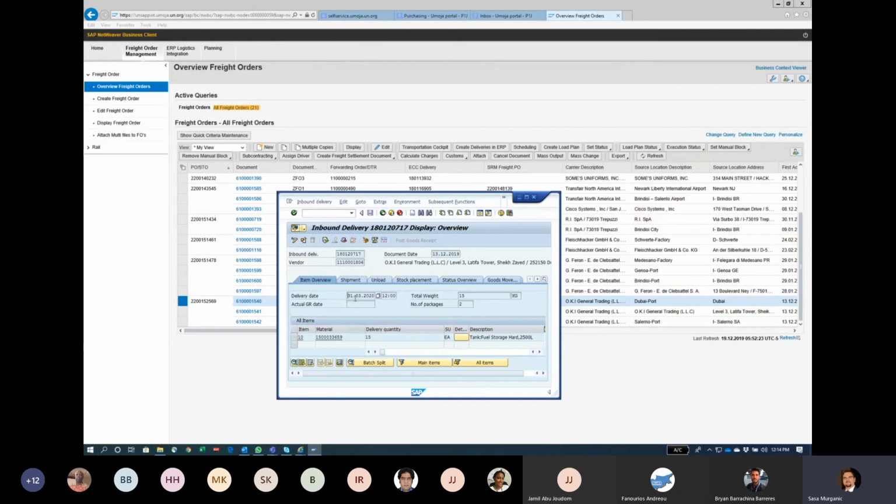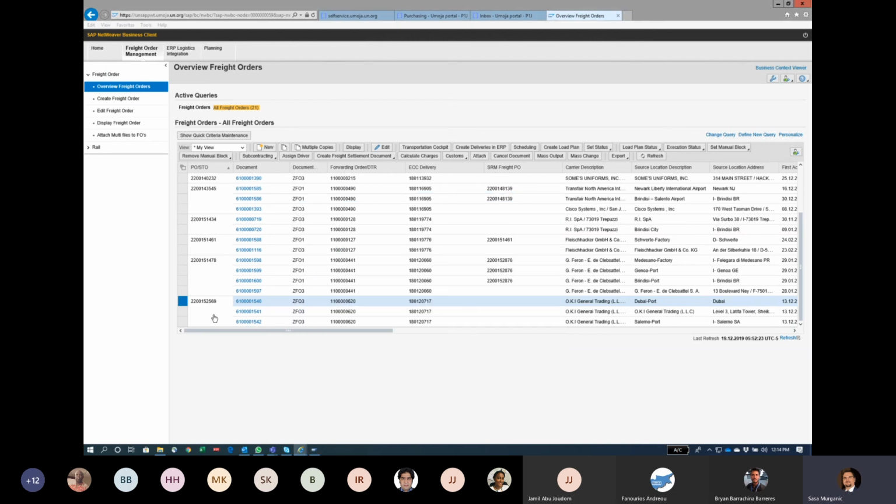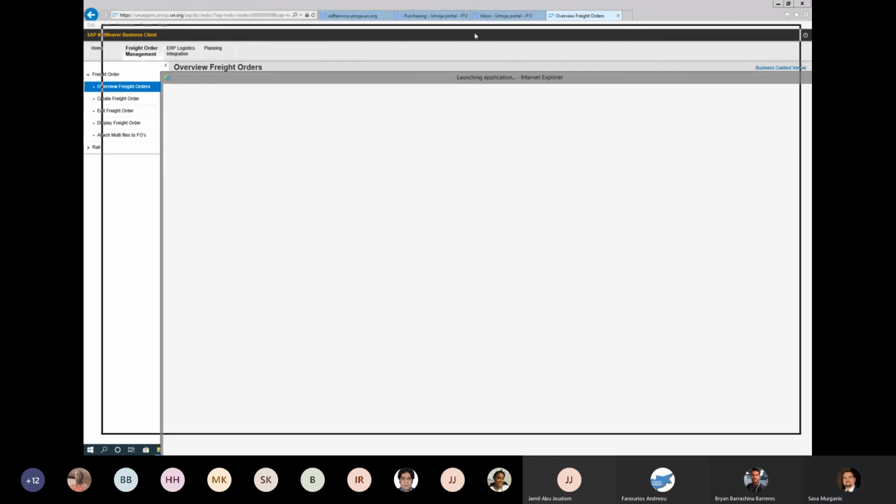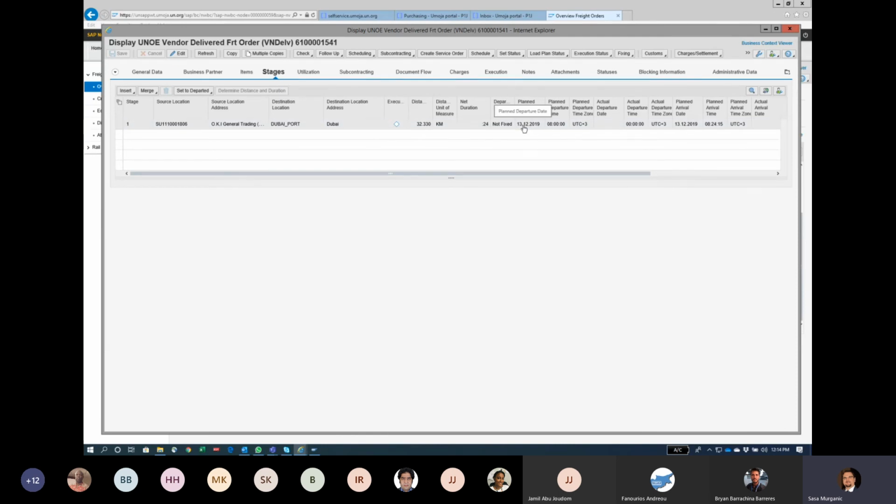The delivery date in the inbound is 31st of March, the creation date is 13 December. If I look at, okay, general trading, this is the first one. The system planned departure already on 13. But it cannot be, because the goods are only ready to start to depart on 31st of March. So the whole planning here, every date in the TM, is basically picking up the wrong date in inbound delivery. And this is because it picks up the creation date.